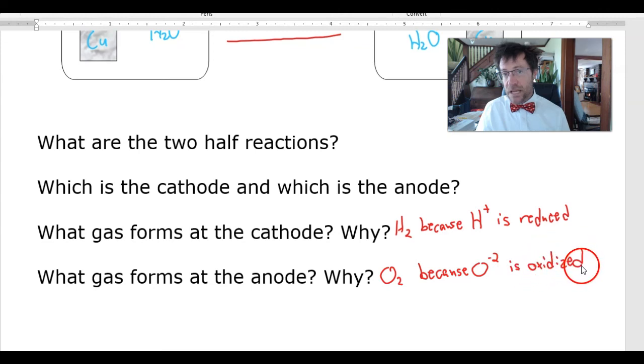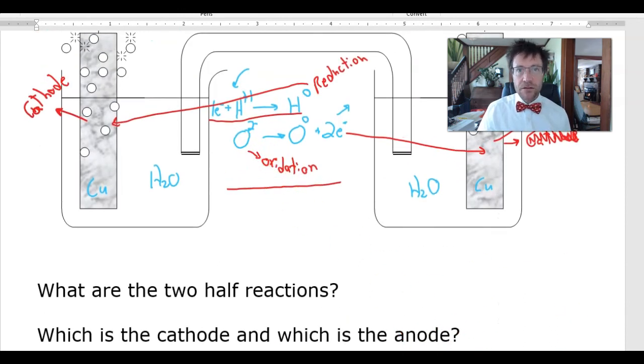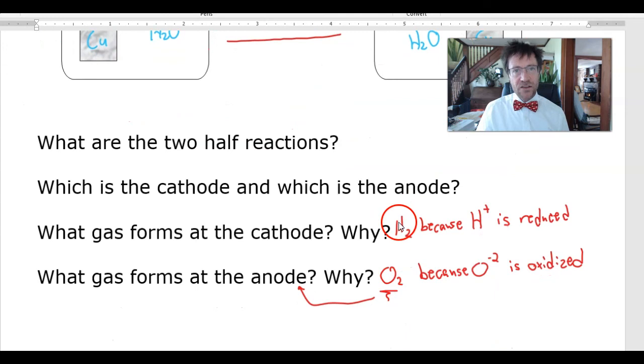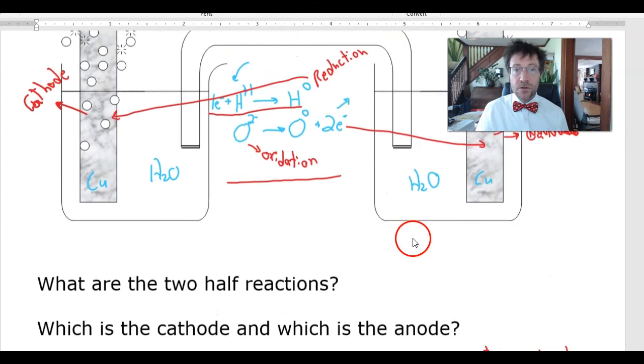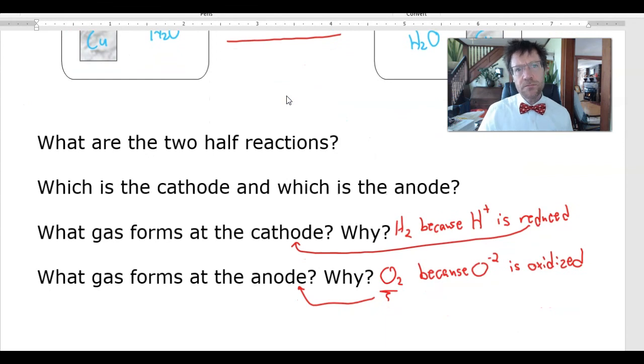You guys understand what I'm saying here? Because the oxygen is oxidized, that has to be the anode, right? Because that's where oxidation happens. And how do we know that oxygen is being oxidized? I wrote out the half reaction, right? And same thing with the hydrogen. It has to be the cathode, because that's where reduction happens. Reduction happens at the cathode. And how do I know that hydrogen is being reduced? Again, I wrote out the half reaction. I can see this going from +1 to 0. Charge is being reduced, dropping, lowering, whatever you want to call it. You guys picking up what I'm putting down?